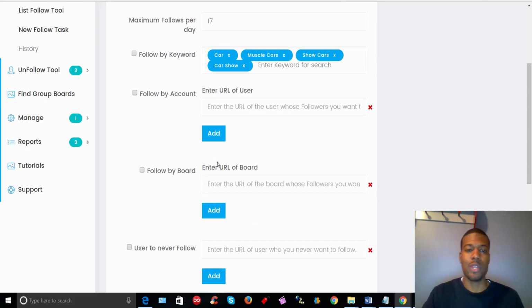All right. You can also follow people by group boards. Now on Pinterest, group boards are essentially a collection of pins, which are what you do on Pinterest. You actually pin stuff. So they're pictures, they're just sources that you're sharing that are related to a particular niche, and when you have a board, this is just all these pins grouped in one particular section. So you can follow by niche relevant boards as well.